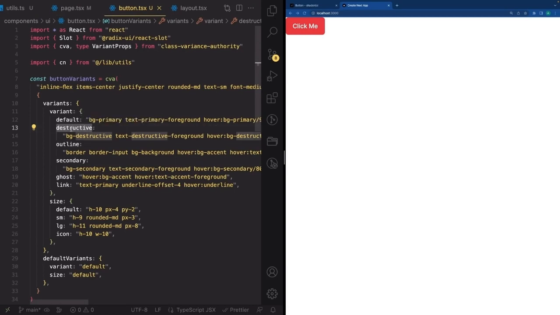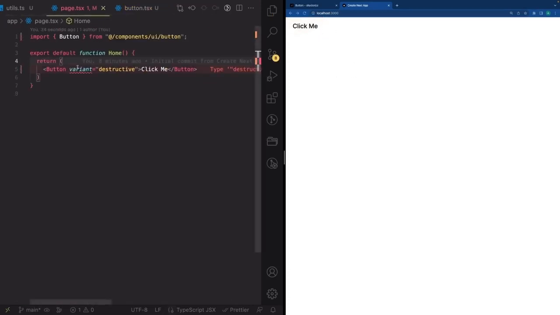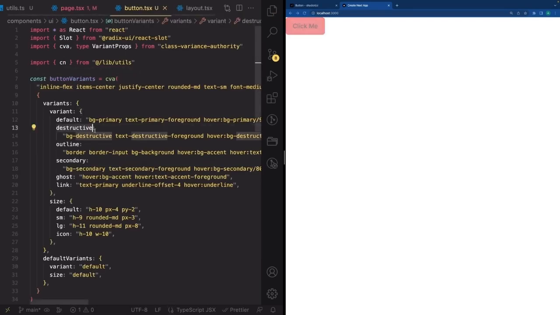You can go ahead and change that to danger. So you don't have to do this. I'm just demonstrating now. You can change that, and you can see now our code is not working. And you can see I have a TypeScript error here. So I can change it to danger right here, and there we go. Now it works. So that's what this component library, well, it's not a component library, but that's what shadcn UI offers us. I think it's really cool that we have this kind of customizability here.